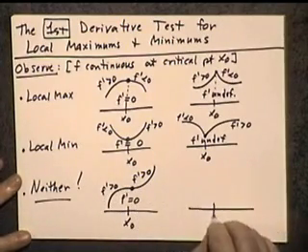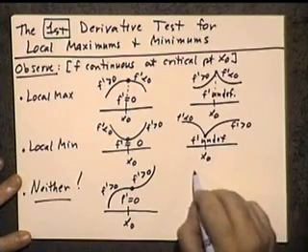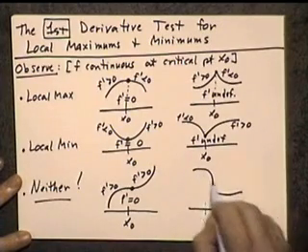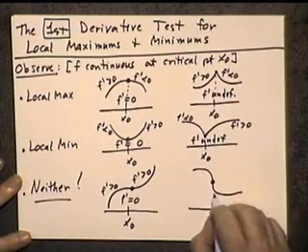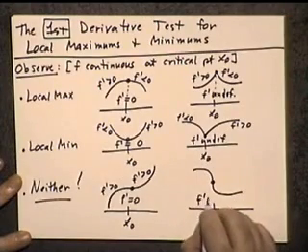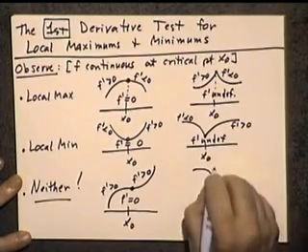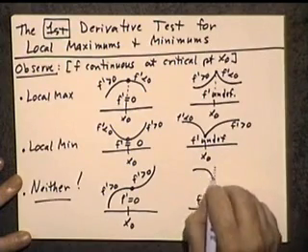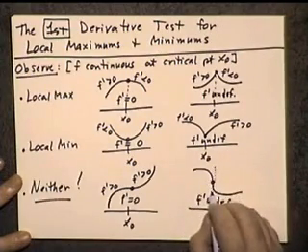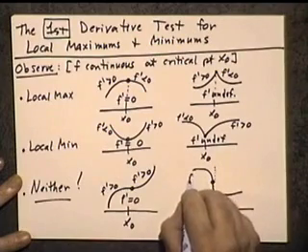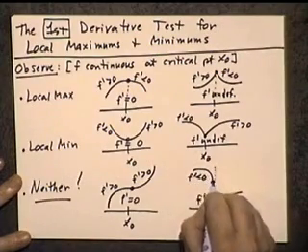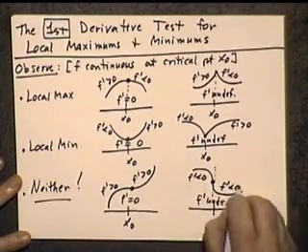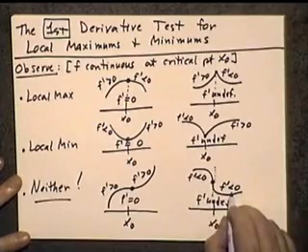Likewise, we can have the other case, if this is x naught, and maybe something like this might occur, where f prime is undefined here. And the reason is because it would be a vertical tangent, and so the slope of the derivative would be undefined. But notice that f prime is less than 0, decreasing on the left, and it continues to decrease on the right. It does not change.